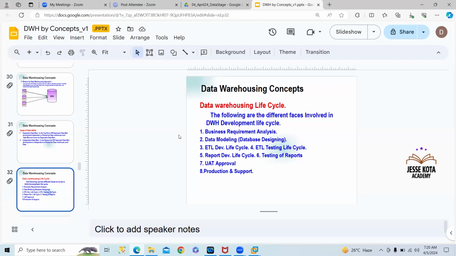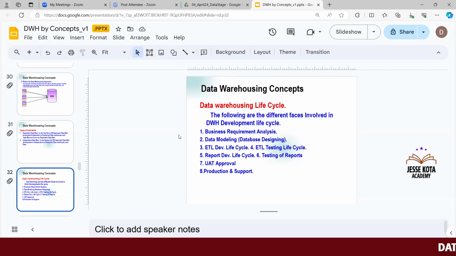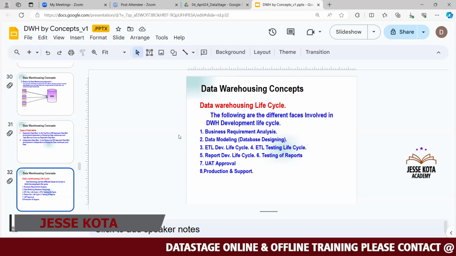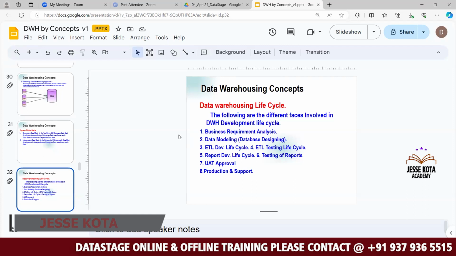Similarly, we will have the reporting life cycle also. Once we load the data in the warehouse, they will fetch the data from the data warehouse and data mart tables for developing the reports. Normally Tableau, Power BI, Cosmos, and Business Hub are the reporting tools. The reporting team will develop the reports and there will be a dedicated testing team for the reports as well. This works the same way, checking whether we are getting the correct data in the report or not.